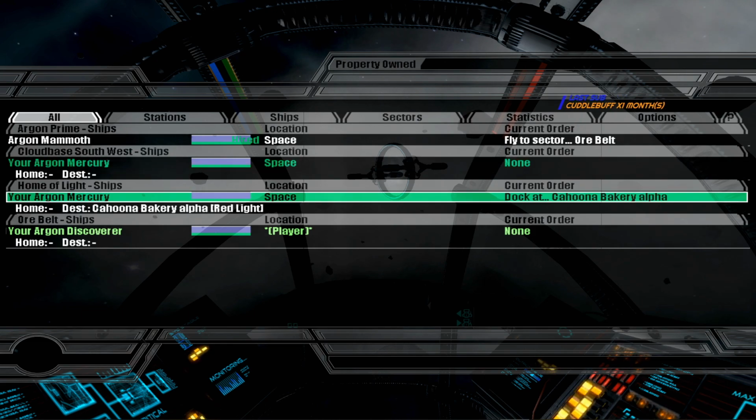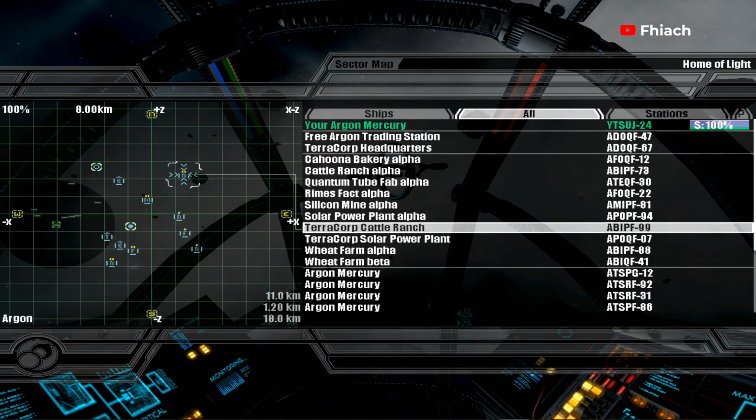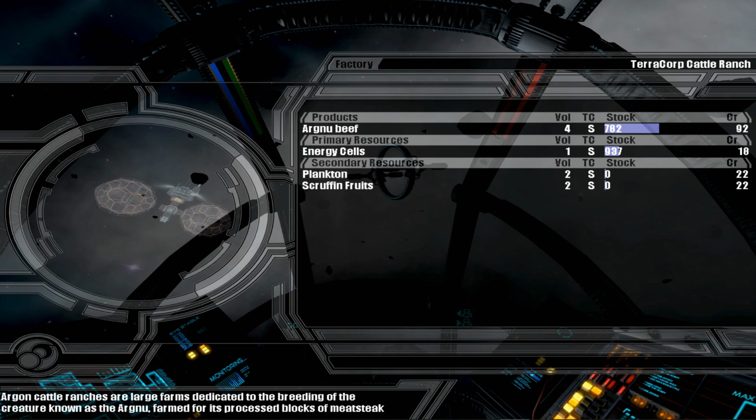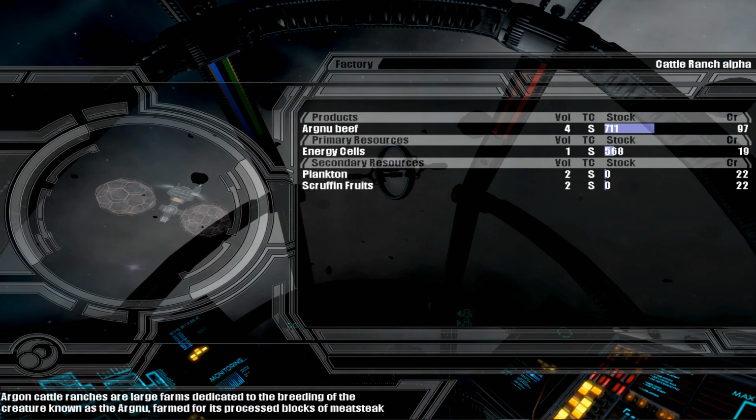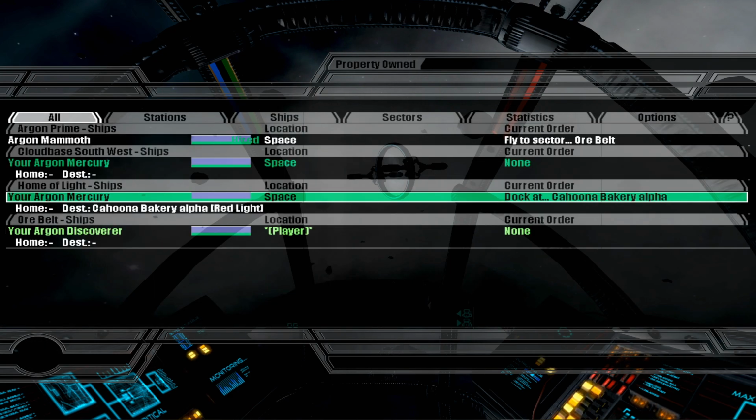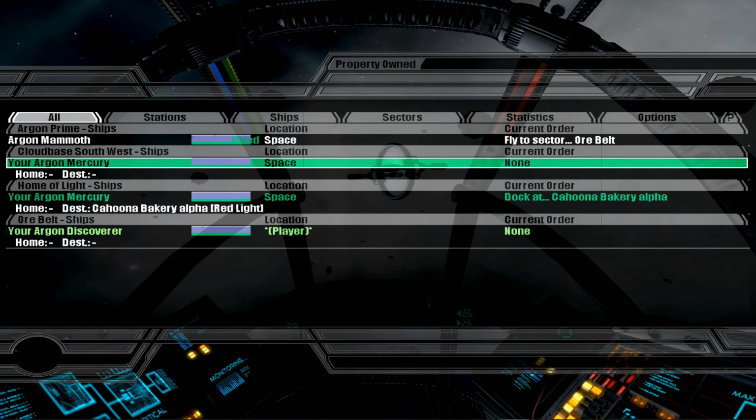You're going to the Kahuna Bakery. So then, if you go there and go back to Argon Cattle Ranch, 92, where are you at now? Argon Cattle Ranch, 97. Well, I guess we can do a run in here anyway.